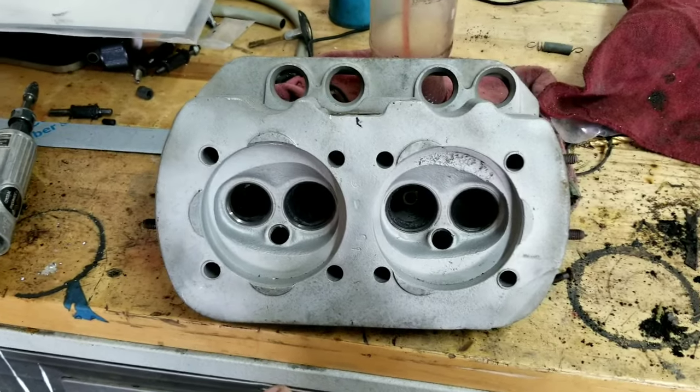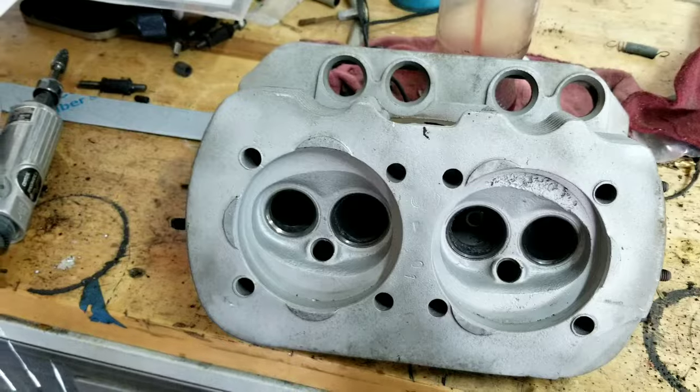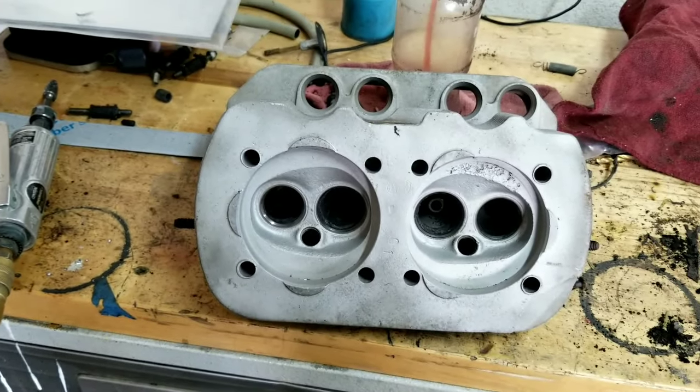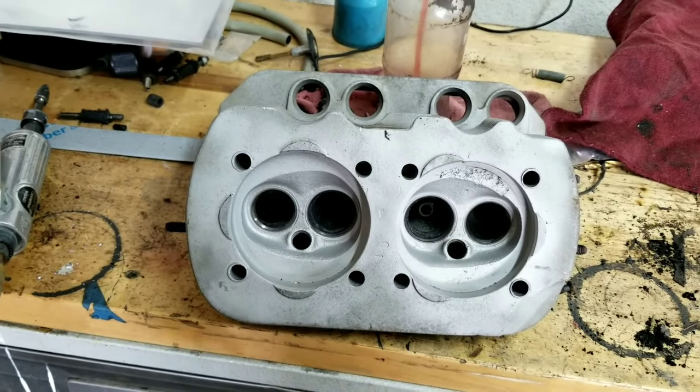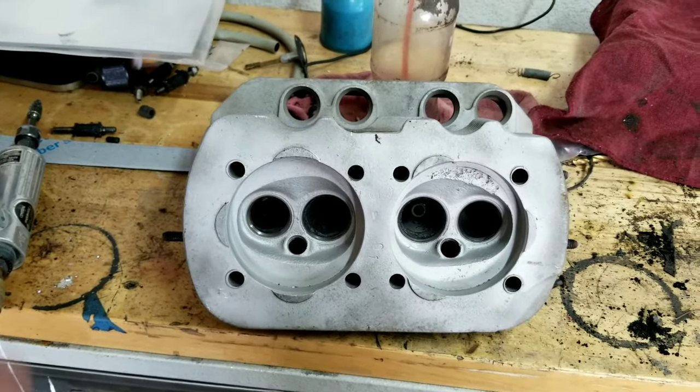But let's say you did it this way. You start out with a 1600 single port. We'll open up the ports while we're doing it, get it to flow a little bit better. And then little by little, we're going to show you the stair step into the performance engine.